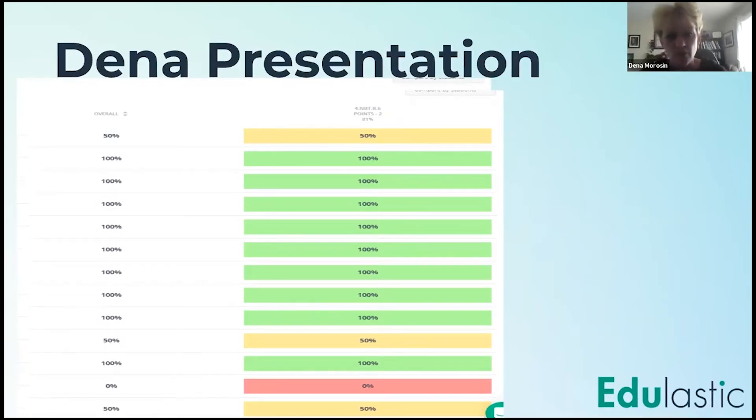It does list the students' names farther over on the left side, but again, I cut those off for privacy reasons. But again, I can very quickly see the four students who need more assistance on this specific standard, and then the rest of the students who mastered this standard already on this assessment. This is just my class, so it has a limited amount of responses, and I feel pretty good that only four students need an intervention on it.